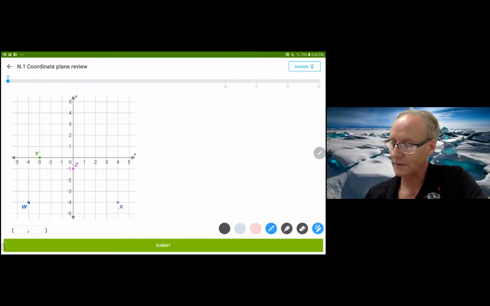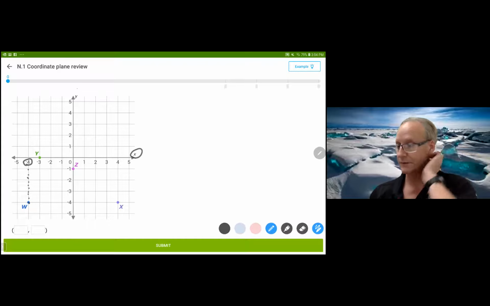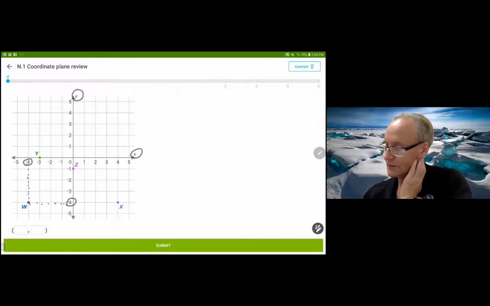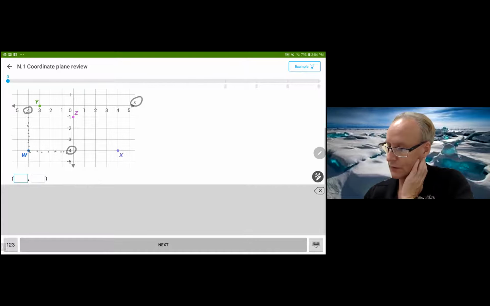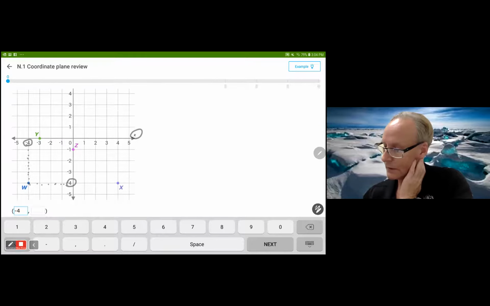I want the X value that goes with it, which is the -4. That's my X axis, as you can see. And I want the Y value that goes with W, which happens to also be -4. This is my y-axis. So I want to know where it's located. And it happens to be located at the coordinates -4, -4. And we're supposed to put it in.